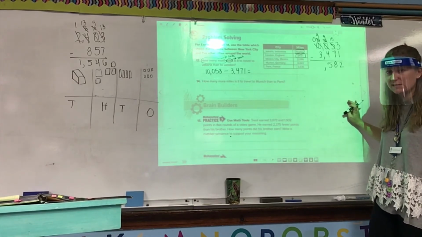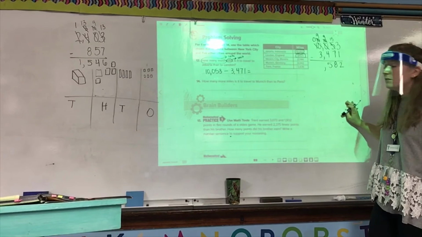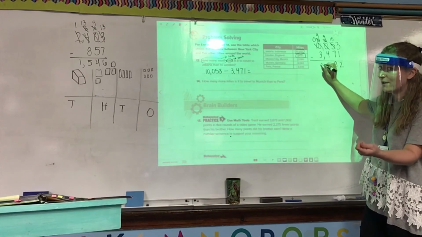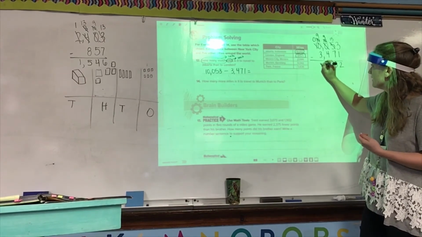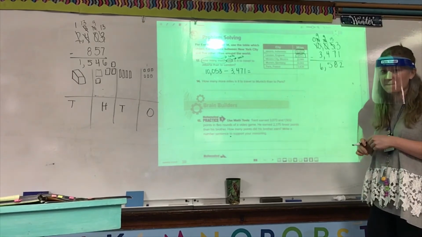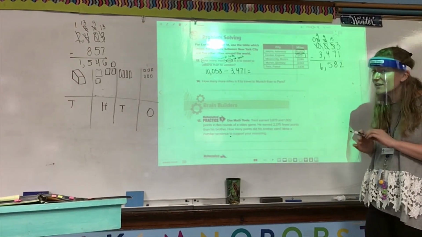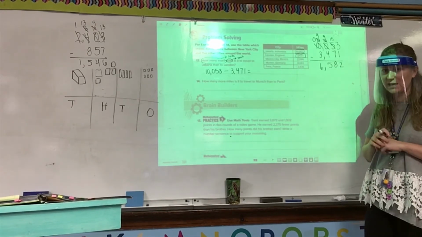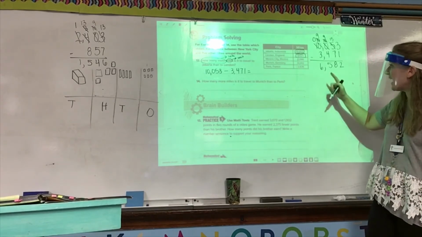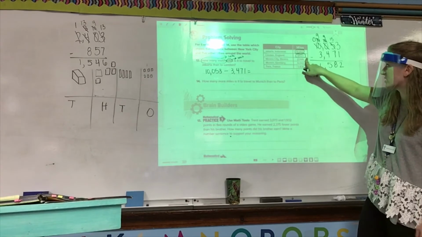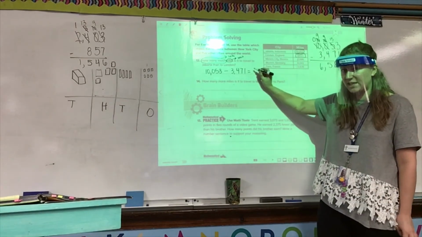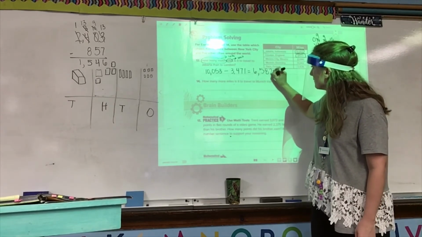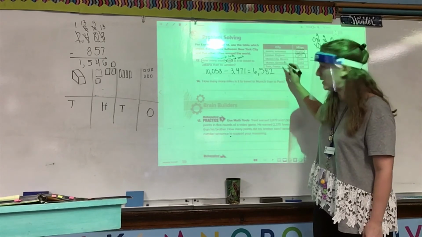And step 4 is subtract the thousands. I have 9. Can I take 3 away? Yes. 9 minus 3 is? 6. Step 5, subtract the 10,000s. 0 minus nothing is 0. Do I put 0 at the beginning of the number? No. So that means 10,053 miles minus 3,471 miles is what, Smith? 6,582. 6,582 what? Miles.